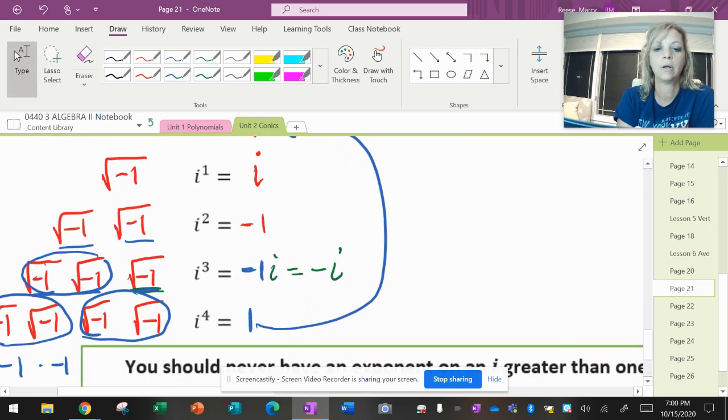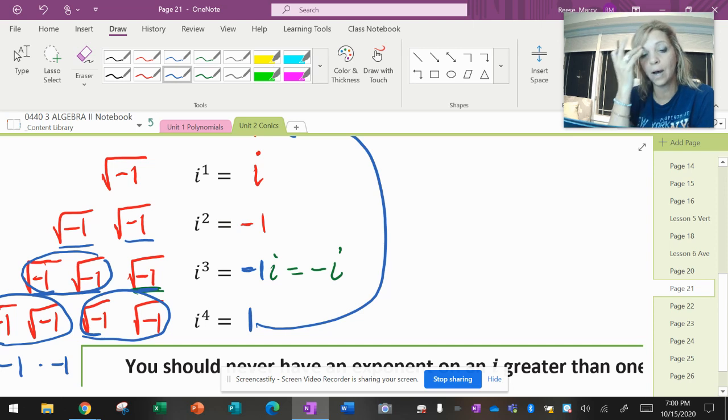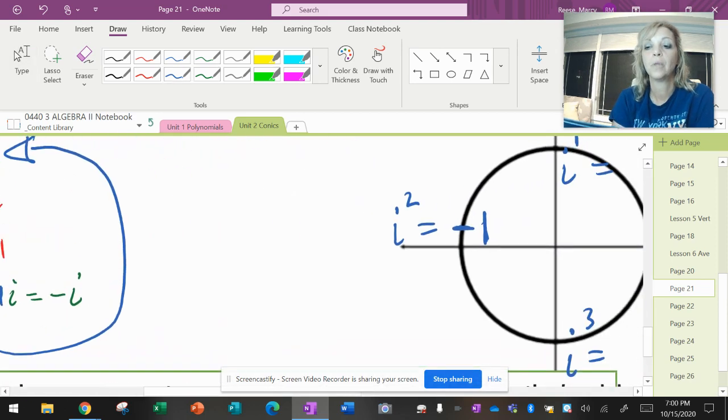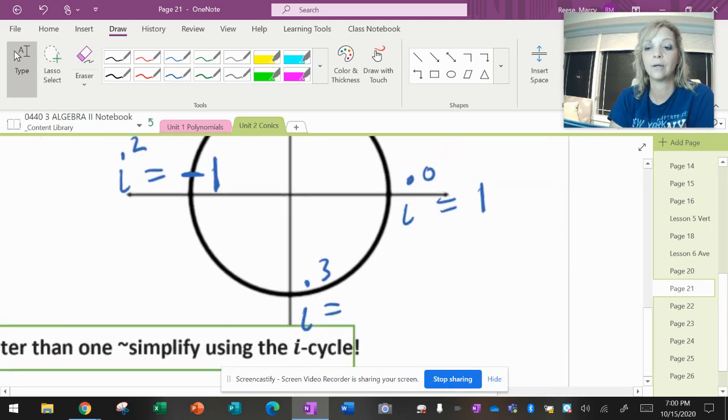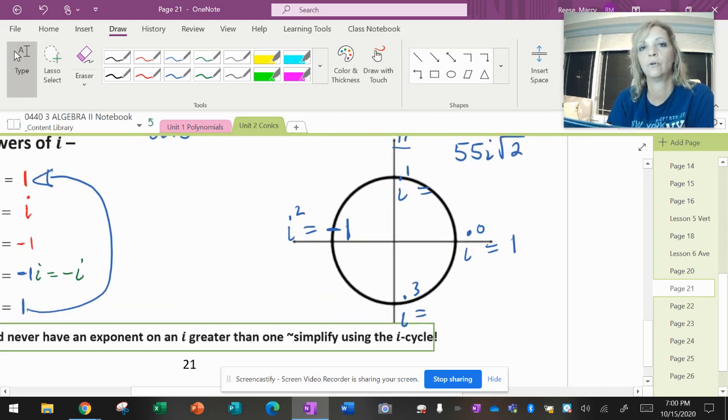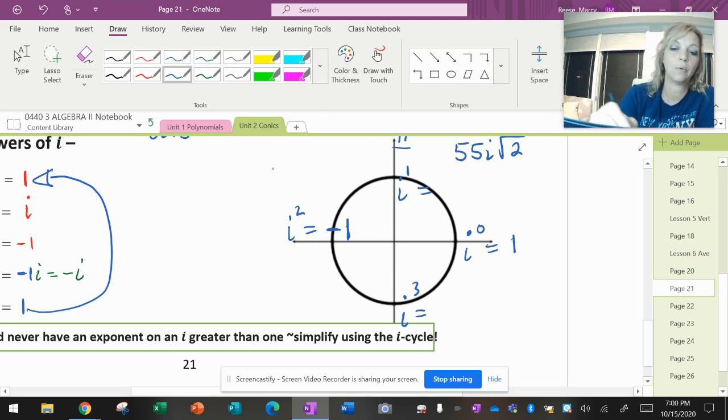Now remember we said it over here. i to the second is equal to negative 1. And I explained it, but you don't really need to know exactly that, like, oh, i squared means square root of negative 1 times square root of negative 1, which, oh, Mrs. Risa, comes out, so it's a negative 1. If you can get down this i cycle, it's going to be totally key for you, okay? So notice how I did it again. I did i to the 0, then I came up to the top and did i to the first, then I went around to the next one, I did i to the second, then I did i to the third, and then I'm back here, okay?